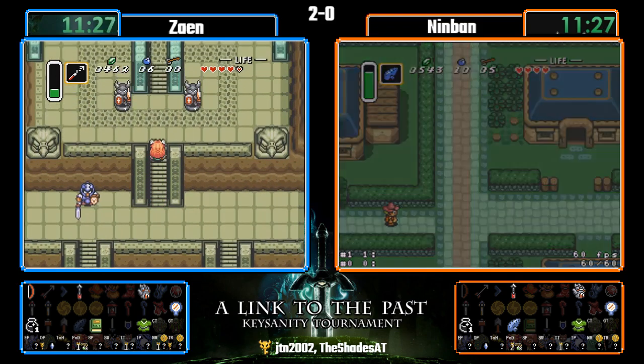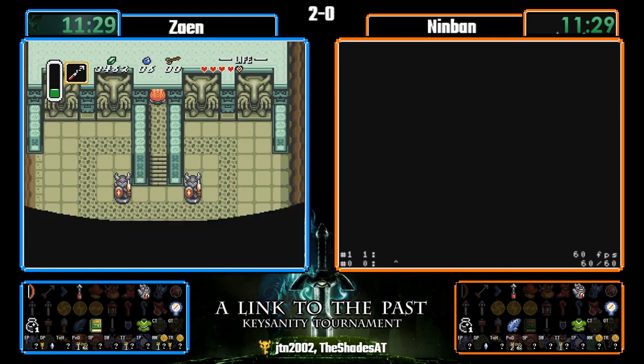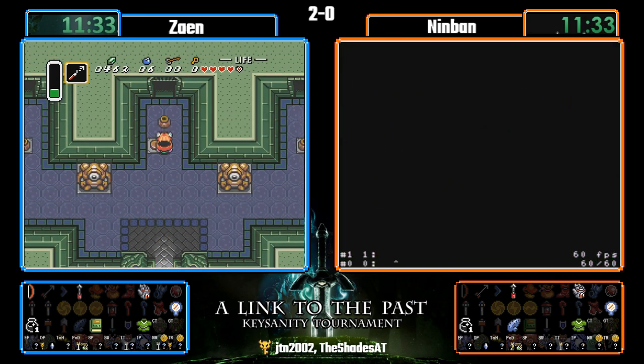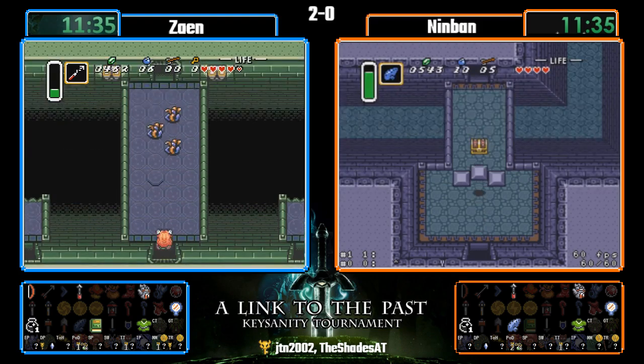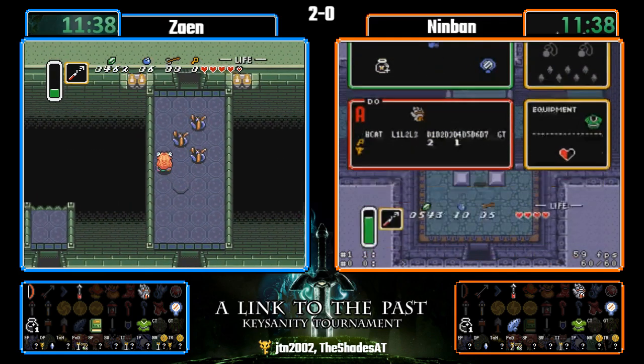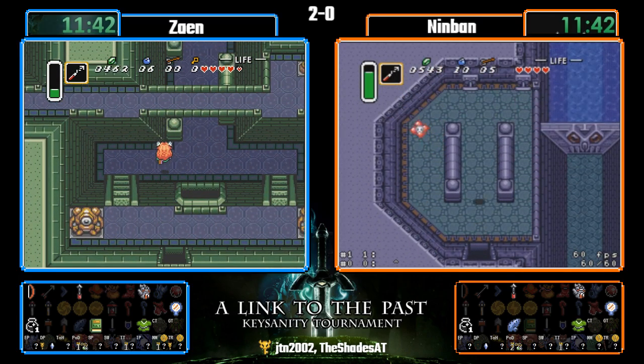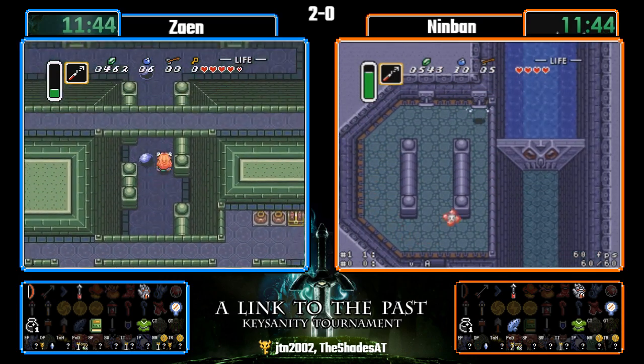Watch those cash counts. Zaen is getting close to 500. Ninban's over. Could we see a Zora play? Ooh, that's a very good question. I don't think they'll be too quick to go to it because they don't have the Moon Pearl, which means they would only have Zora available to them. I don't see that being the case here.